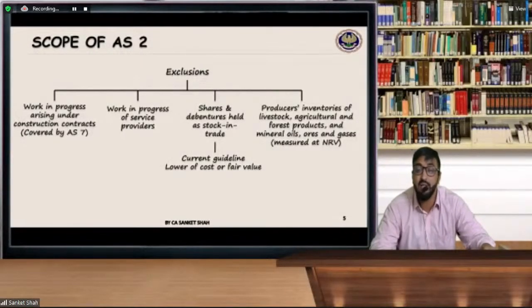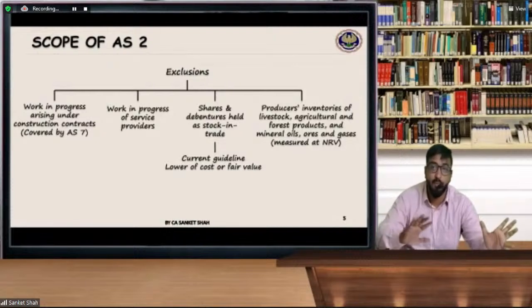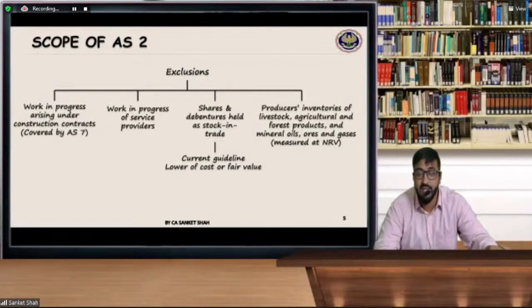So this is all for the scope of AS 2, in which we have seen scope out. What is scope out? Scope out means it is not considered for AS 2, and the AS 2 principle will not be applicable. The AS 2 principle is different. So that is scope in and scope out. The scope of AS 2 is inventory, for every inventory. Now, what is inventory, we are going to understand in the next slide. But what is excluded is given here.